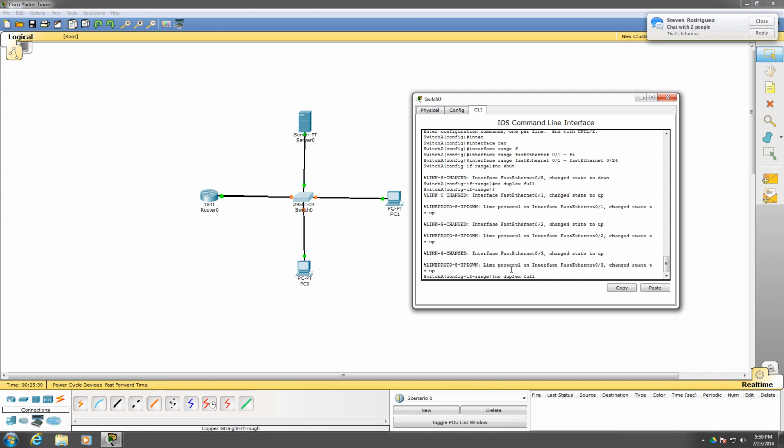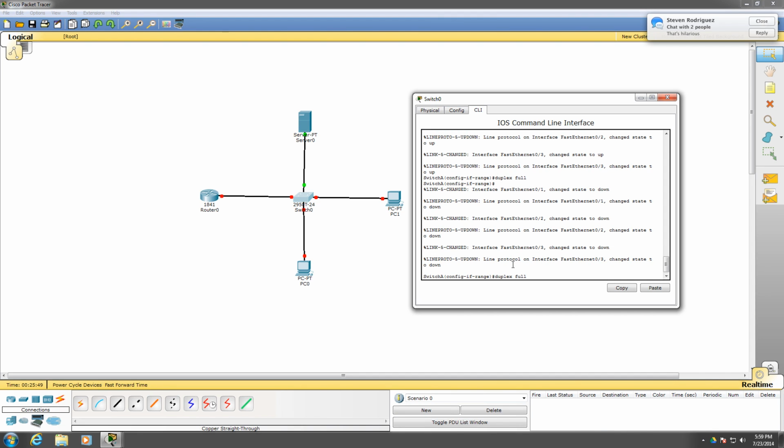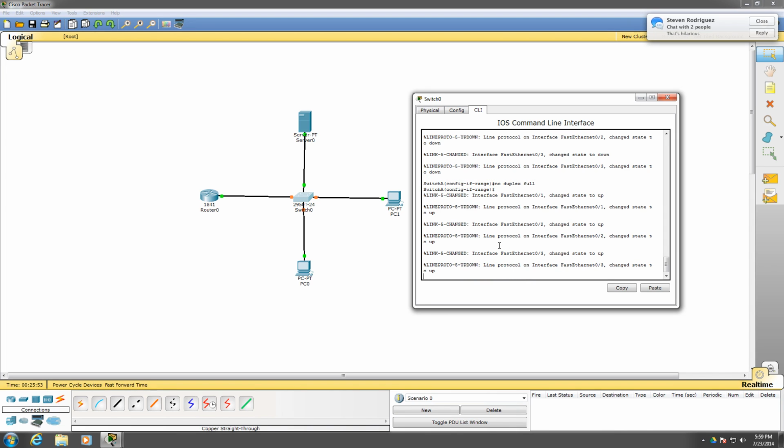And I bet you if we do this the opposite way, we'll do duplex full, all those lines immediately go down. Let's do it again. This time we'll negate that. We'll go no duplex full, and all the links go back up.